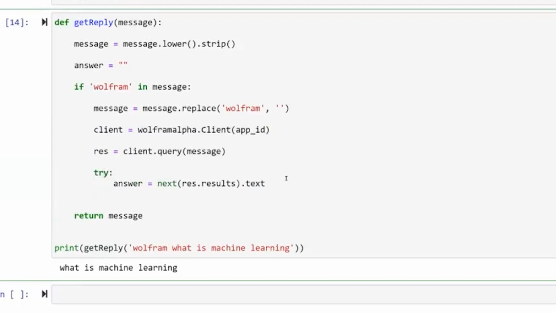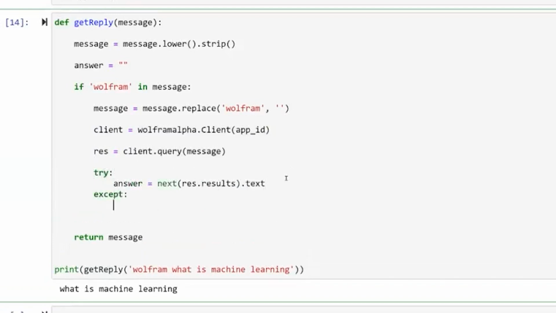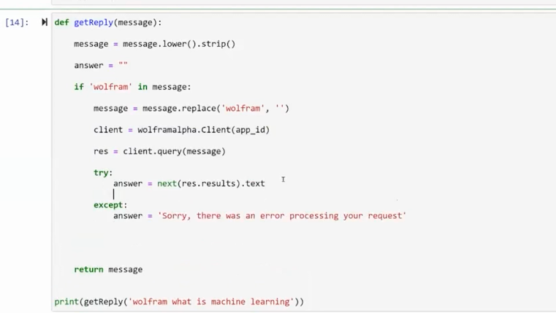So try answer equals that, and then if it doesn't know how to process the request, we want to just make the answer, sorry, there was an error processing your request. So if you send it a command that it doesn't know how to respond to, it's going to send you this, sorry, there was an error processing your request. And basically after that, you can just type in another command, and if it knows how to process it, it'll send you back whatever the result is.